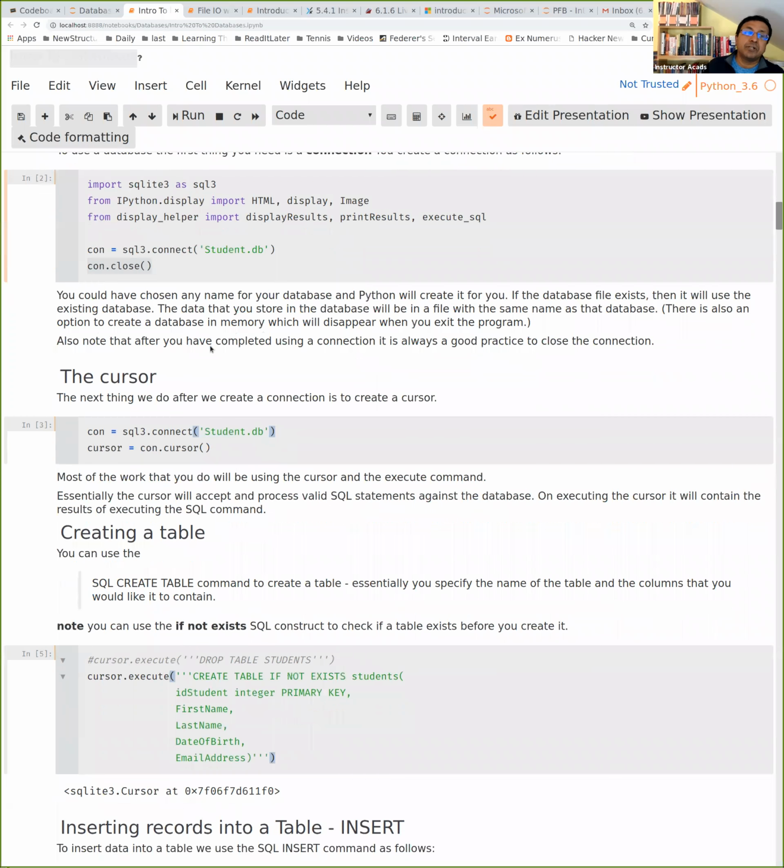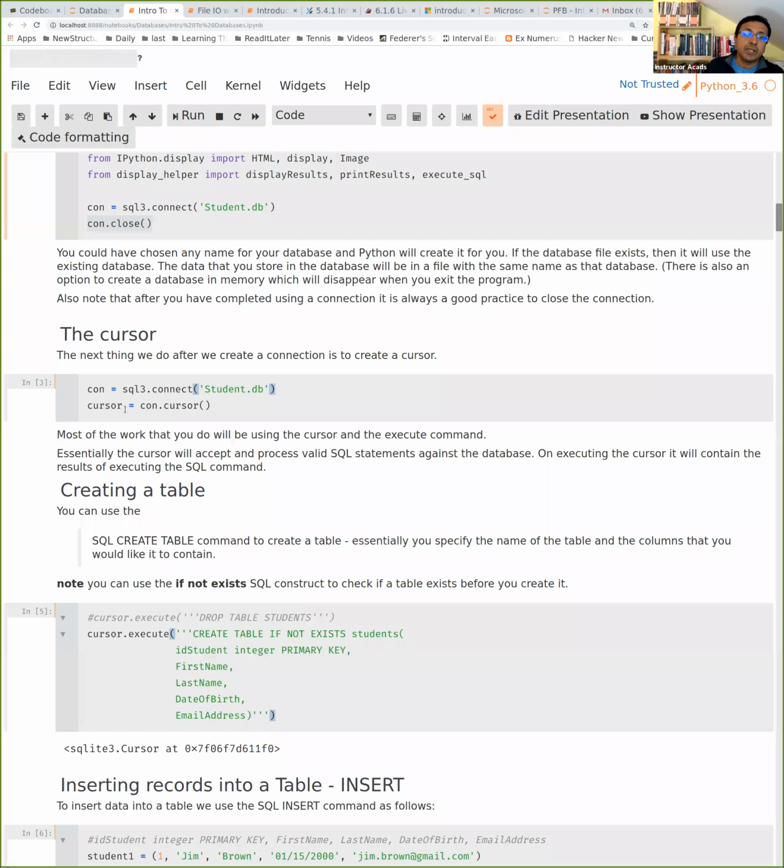Okay, so the next important idea is the notion of a cursor. A cursor is something that you create by asking the connection object to create a cursor. The cursor is really the workhorse for us. You should think of it as something that you can use to execute your SQL and interact with the database, but it does not get populated until you go further. Just think of it like a pointer to potential data, okay? We'll see this explicitly in a minute.